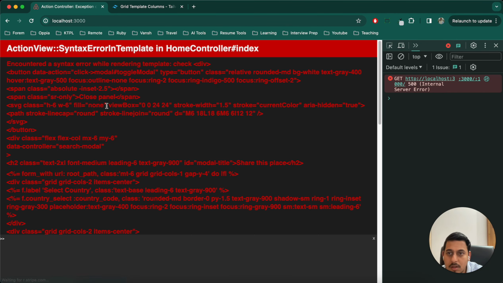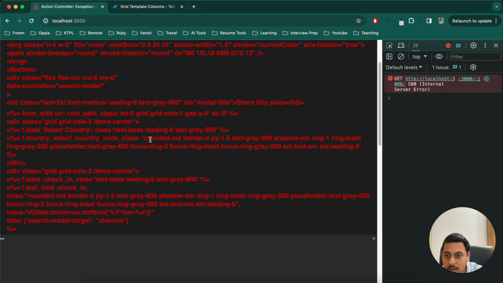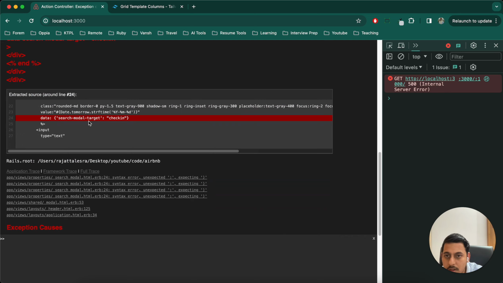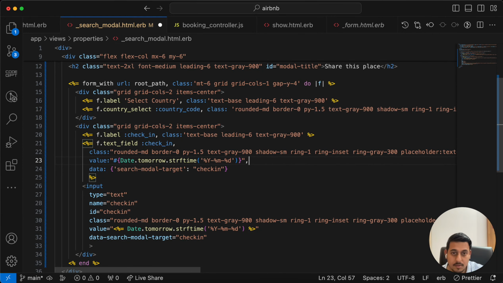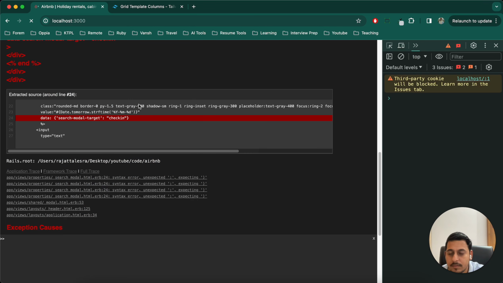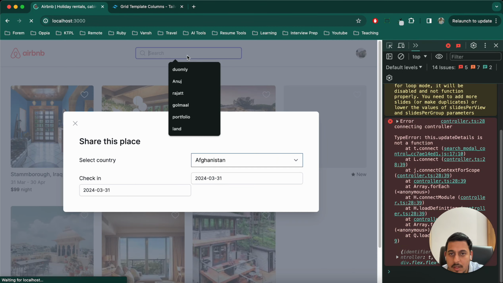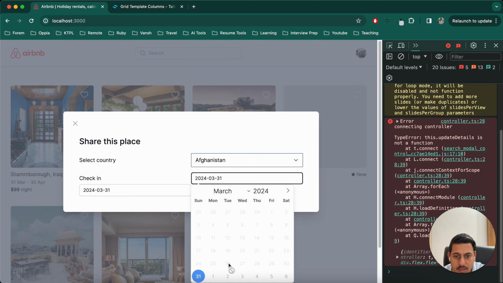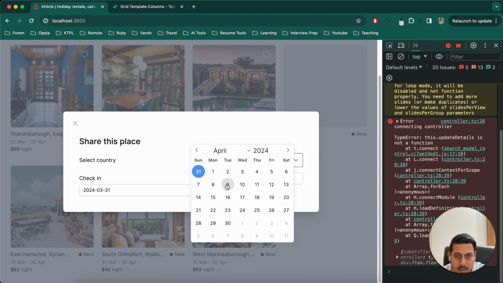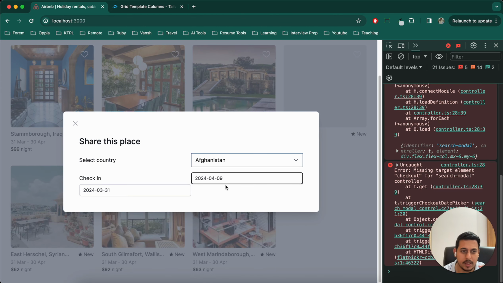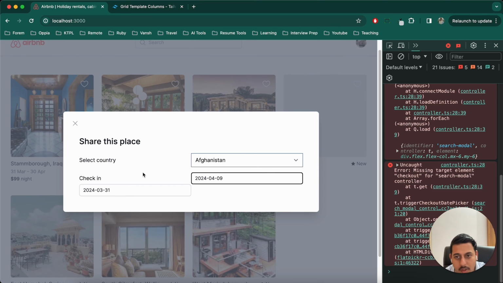So refresh. Syntax error. This is a toggle model button. Encounter error while this did this. Okay. Comma. Let's see. 24,331 is by default mentioned. Let's click on this. And it is working, kind of. Actually, not kind of. I think it is perfectly working.